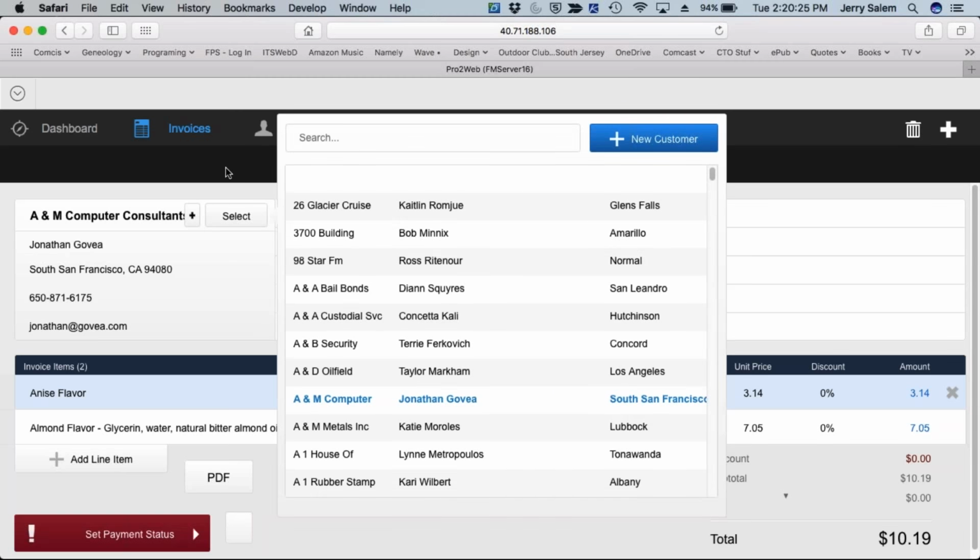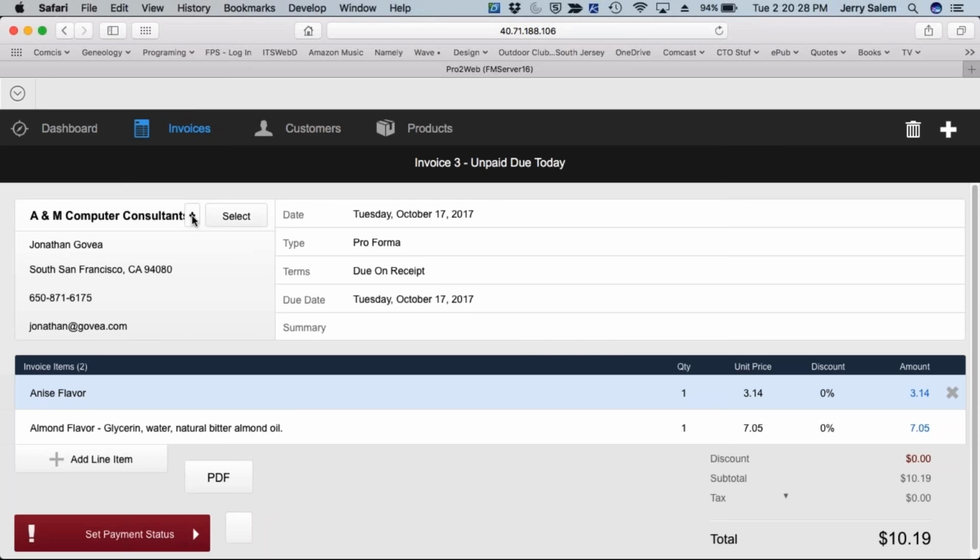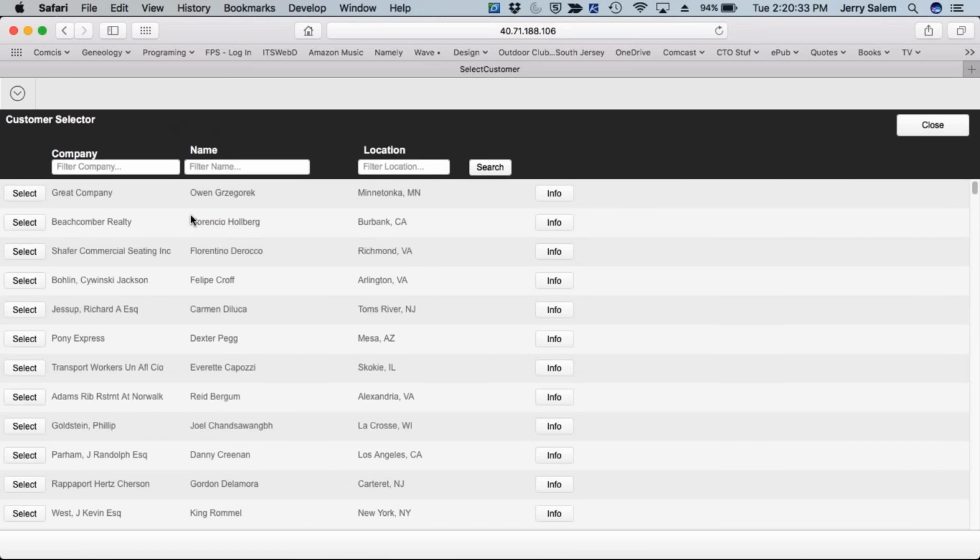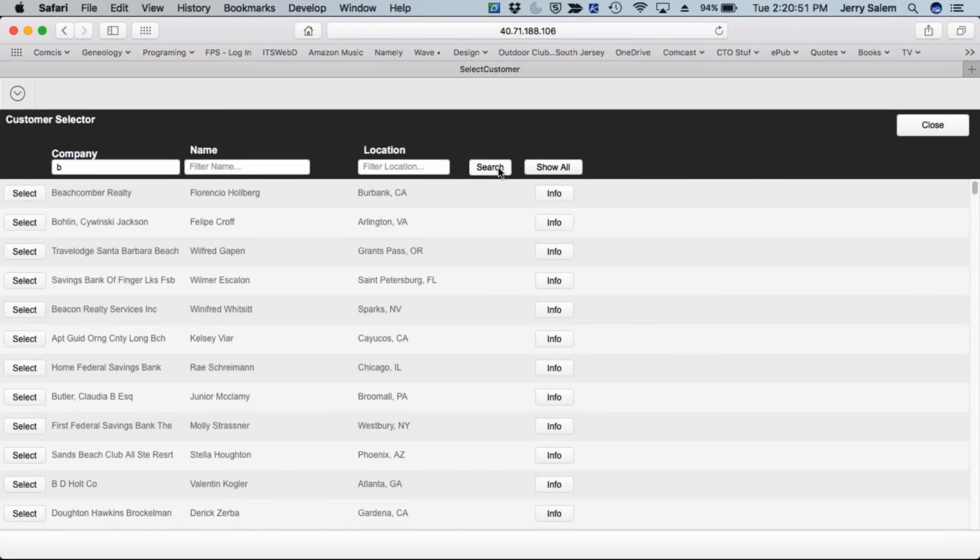Instead of doing that, I'm going to use this selector tool. It's a little plus sign right here to select a new company. What that does is it takes me to a new window. I'm no longer constrained with a portal. I have a window where I can filter things by company. Let's see, I just want things that start with the letter B. Boom, there it goes. I forgot to put sorting on here, but I can also sort this any way I want if I had sort buttons on here. You can't do that very easily in a portal.